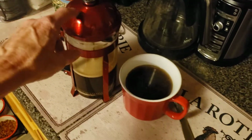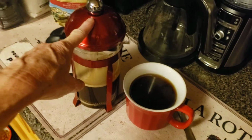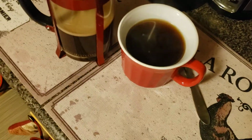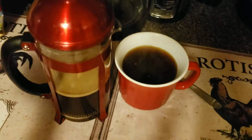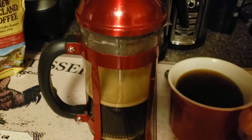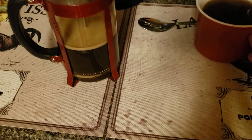You can also do loose tea in here if you like. If you happen to grow your own chamomile and things like that, you can also use the French press for that as well. But that is the French press. I mean, it's just boiled water, whatever type of coffee that you like. You can just put it in there. As you can see, I thought the coffee was going to be dark because I usually let it sit 5 minutes. But as you can see, it is pretty black.